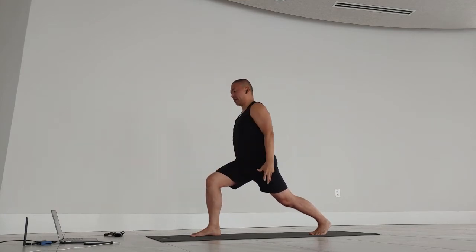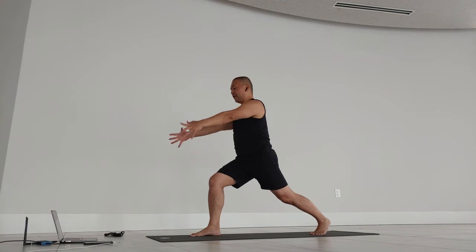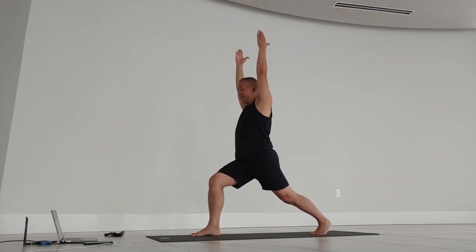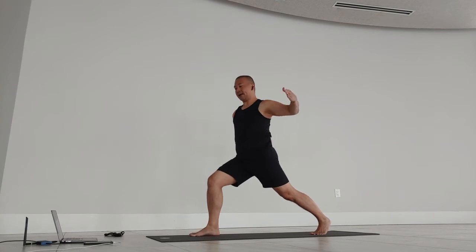Lengthen front leg and reach up. Bend the front knee, arms alongside. Lengthen, reach up. Bend the front knee, arms alongside. Lengthen, reach up. Keep the arms up. Bend the front knee. Wrap the right hand back behind you. Left arm forward. Soften your left elbow. Draw the left elbow back.